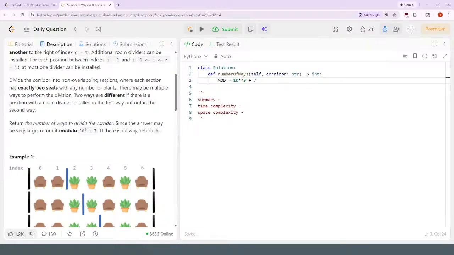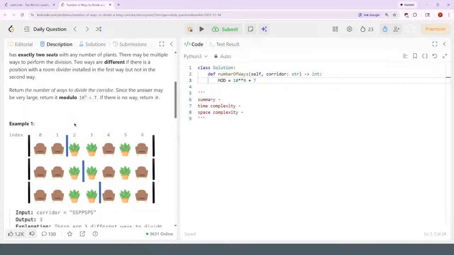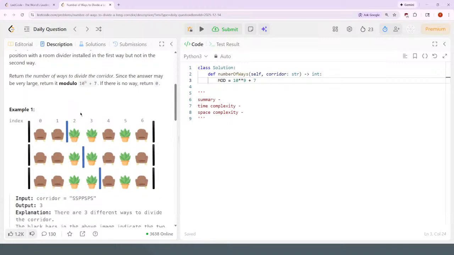Divide the corridor into non-overlapping sections where each section has exactly 2 seats. There may be multiple ways to perform the division. 2 ways are different if there's a position with a room divider installed in the first way. So dividers denote the difference. So you can have 2 seats, a divider here, or here, I think.